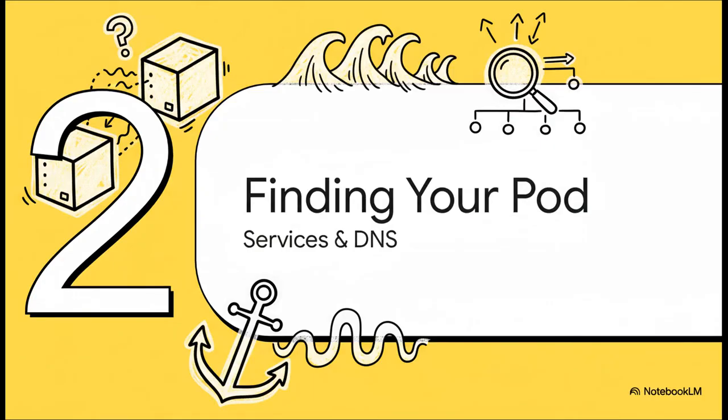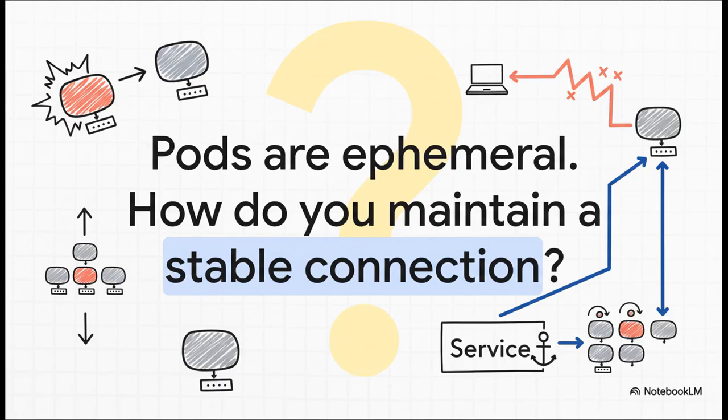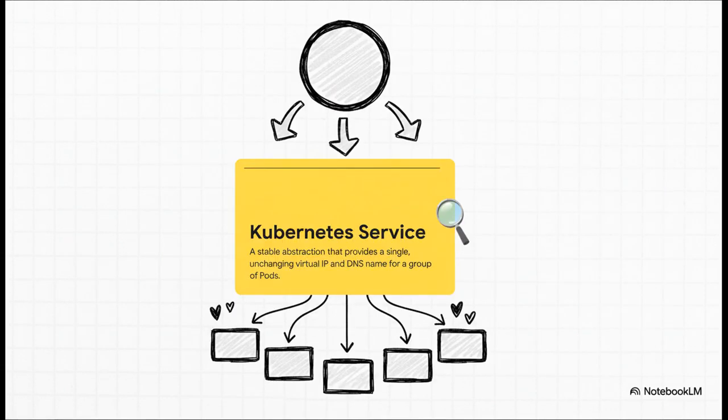Awesome. But there's a big problem. Pods aren't permanent. We need a stable, reliable way to find our application. And that brings us to the next layer in our journey, services and DNS. And this is the fundamental problem that Kubernetes services were designed to solve. Pods can be destroyed, they can get restarted on a completely different node with a totally new IP address, or they can be scaled up and down in a flash. If you try to connect directly to a pod's IP, your connection is eventually going to break. So how do you create a reliable, long-lasting endpoint? The answer, of course, is the Kubernetes service.